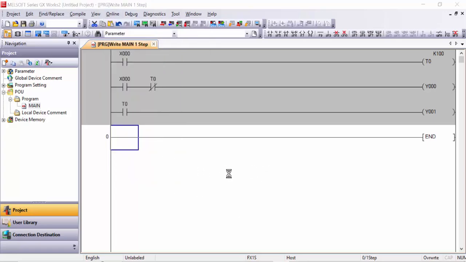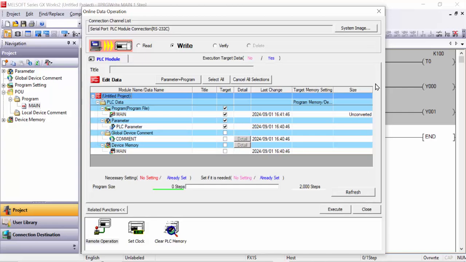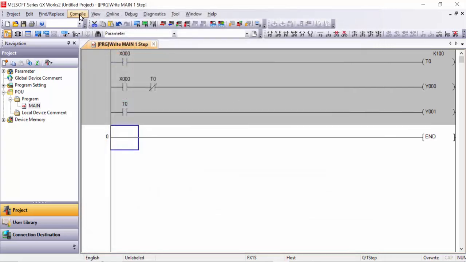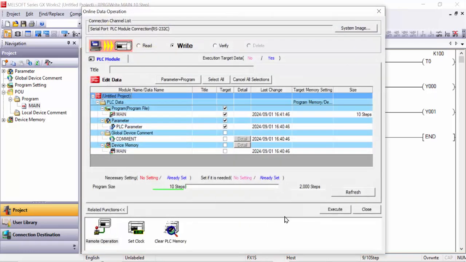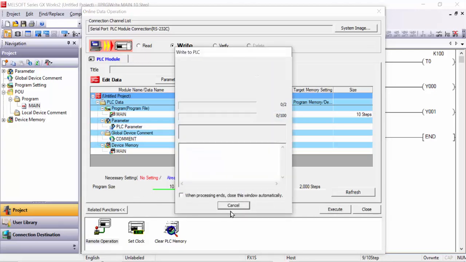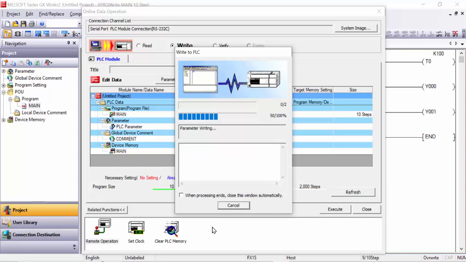Oh sorry, we have to compile first, because this Mitsubishi PLC software does not allow direct download. You have to compile first, and after that you can execute the program. Some software compiles the program automatically before download, and some software does not. There you have to compile manually first. If you have some errors, this will make them clear, and if the program is okay, it is allowed to download to the PLC.